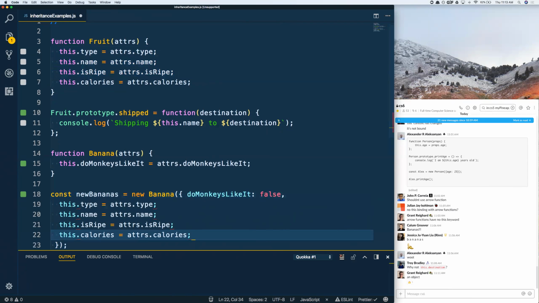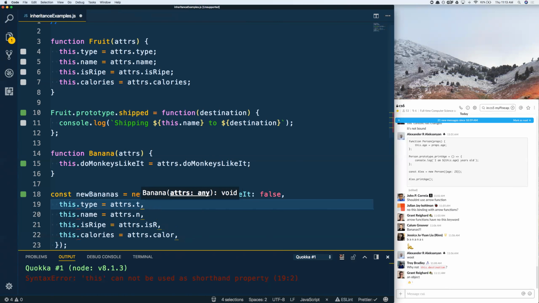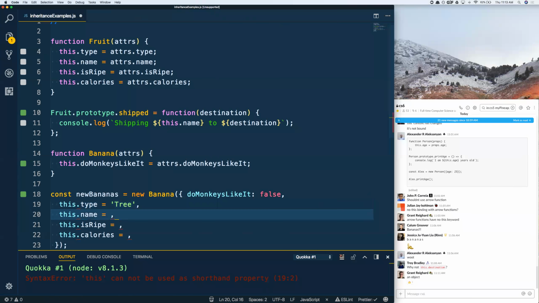And that commas, but they're actually strings of stuff. Type is a, what is banana? Vine? No, tree. It's a tree type. That's where it grows. And then the name of the fruit is banana.